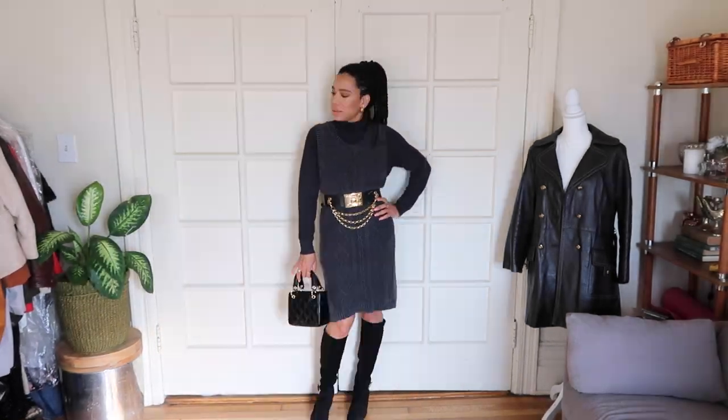But anyhow, I've paired it with another of my fabulous vintage belts that I just love. And I've paired it also with little knee-high boots. These are by Kate Spade's from Forever. So this is what I have done for this. It's like I'm getting a knit dress, but with a little more to look at. It's still giving a knit dress effect, but with a little more interest, I think. And I've just grabbed back that Dior dupe because I think just a cute little bag with this would also be really cute to wear.